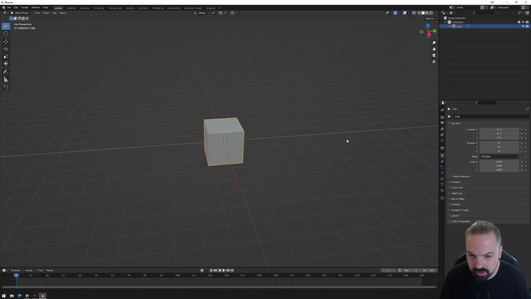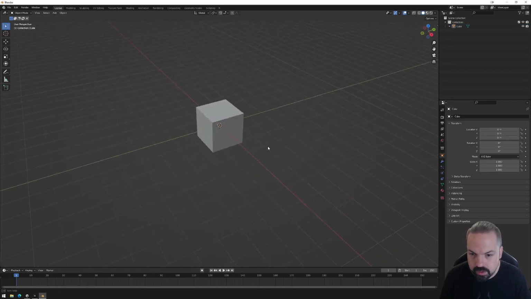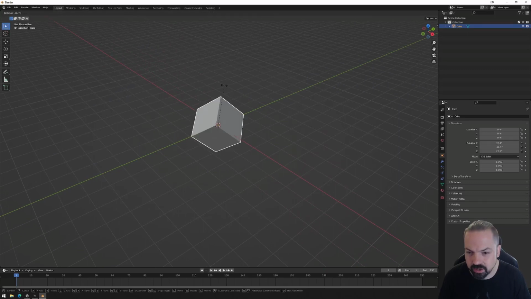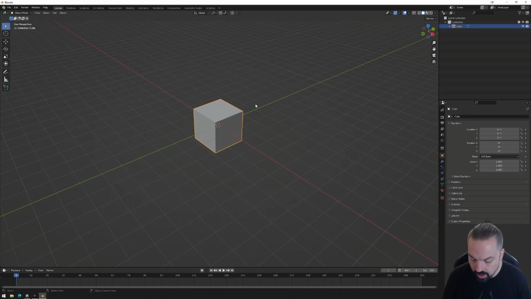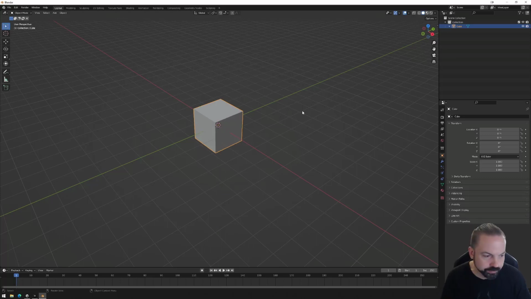If I hold shift and middle click, I can pan. If I rotate from this angle, it will rotate from this perspective. If I want to rotate on an axis, I press R for rotate, then X, and it will rotate on the X-axis, Y for the Y-axis, and Z for the Z-axis. So, that's Blender, done.